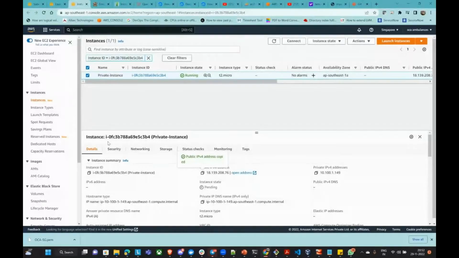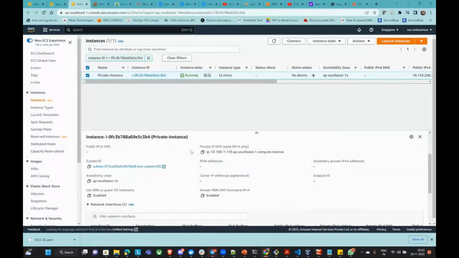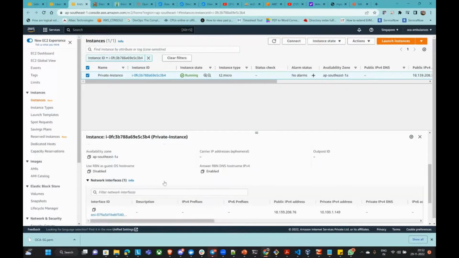That is because if you go to this networking, it is following my subnet 03, and my subnet 03 has this public IP. It is of no use because it is wasted. If you want to connect from outside, or connect to the internet, it should have an internet gateway, which it does not have now. Then how do you want to log in here? So to log in here, you need to do two things.